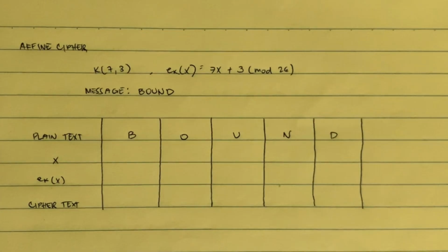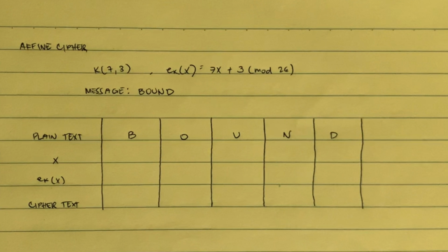Now for the affine cipher method. Again, before continuing with this part of the video, I suggest that you first read the description below about the affine cipher, and after doing so, kindly play this video again. So I hope you took the time to read about the affine cipher. In this segment, I will be introducing you to the method of encrypting and decrypting using the affine cipher method, which is done through the same table as the Vigenère cipher called the tabula recta.